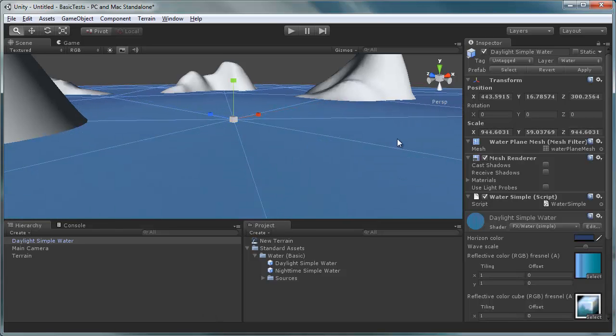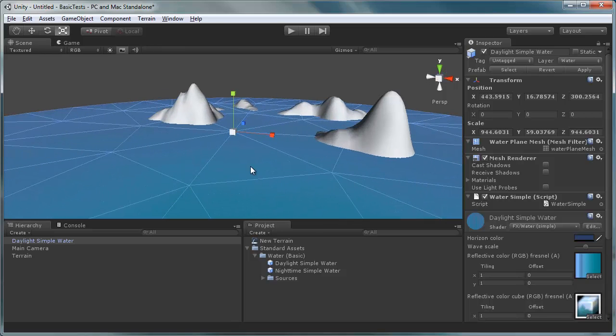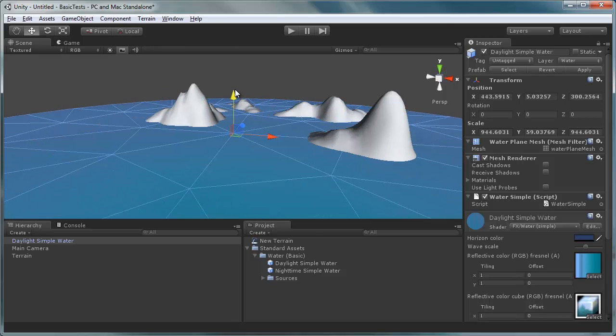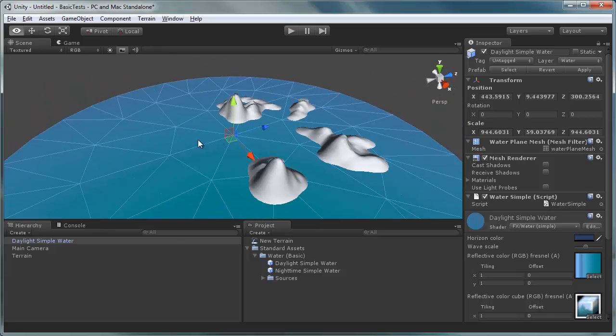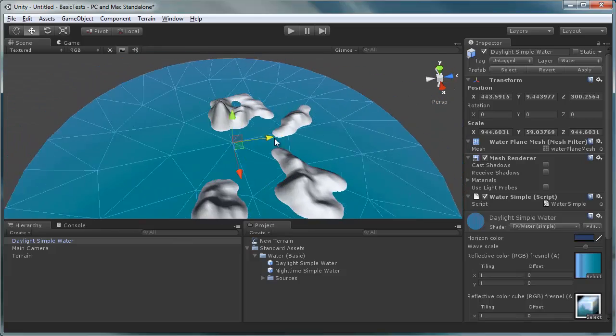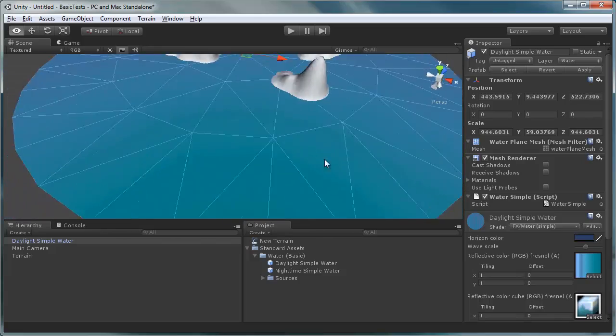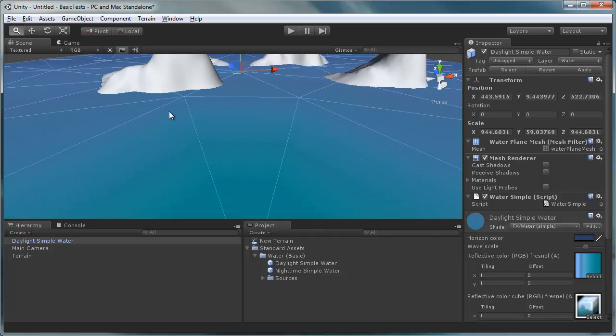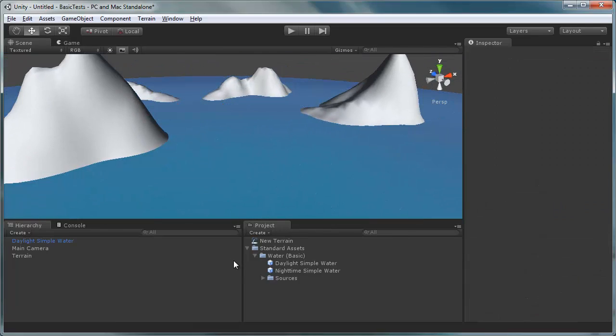So right now we have some sort of island-ish kind of layout, so I can push right there. So there you go. Okay. Now the standard assets folder has been created for us automatically, which is fine because the water actually goes inside the standard assets folder.